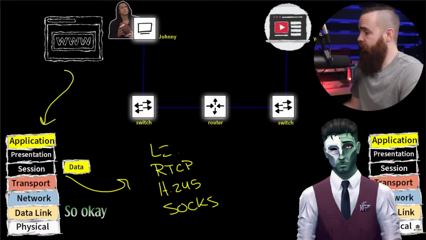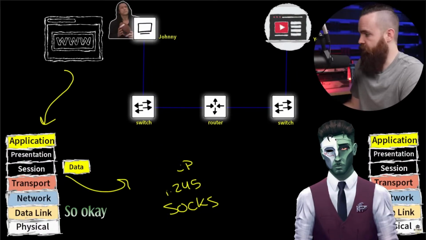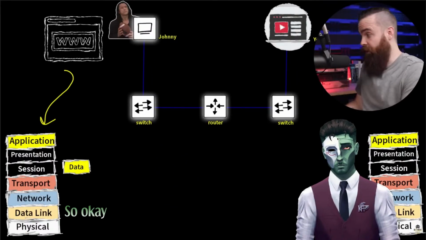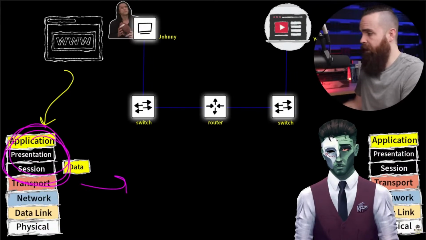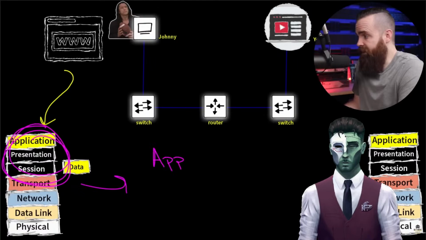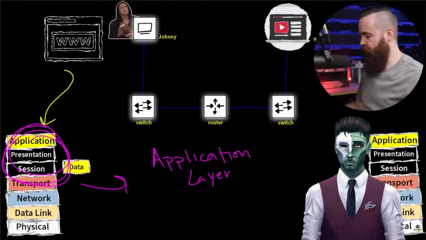This is not an exhaustive list, but this is one of the most popular protocols you'll see at that session layer. Now at this point, we've covered the application layer and what it does at a high level view. Application, presentation, session, keeping in mind that all of these are just one layer in the TCP/IP model, just the application layer.